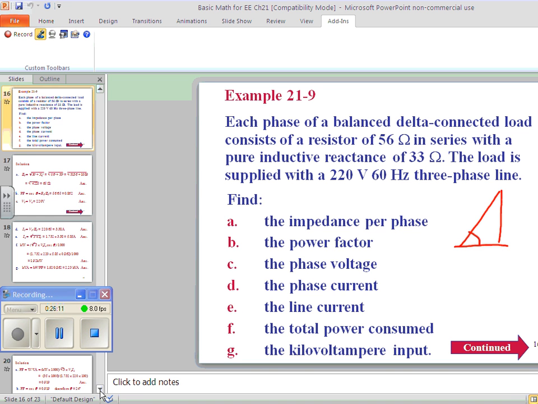Now, what do we have here? We have power triangle, right? No, first we have to have, it says it's got an inductive reactance of 33 ohms. And we also have a resistance of 56 ohms, right? We need to find the impedance of the circuit, right? What function do we have here before our very eyes? Tangent. So now we're going to go second function tangent, 33 divided by 56, right?